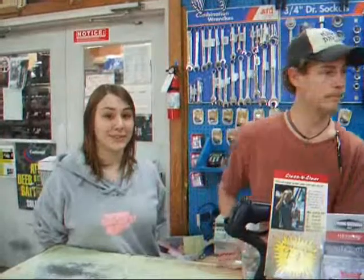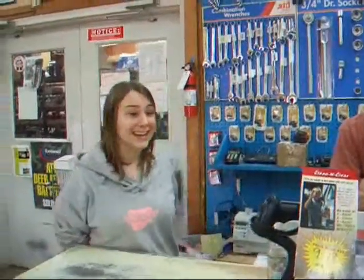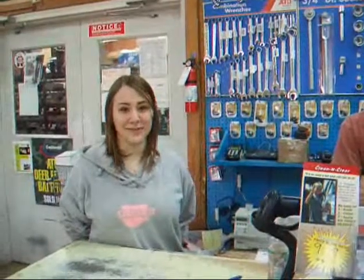We got a full line of plumbing supplies, a full line of hardware here. Hill Lumber's got a lot of stuff over there, but if you're in a bind, you don't want to go there. A lot of people don't. We got anything you might need. We also have boating supplies, and we have a full line of nuts and bolts, small stuff like that. We also have free coffee every day, and we're here to serve you.